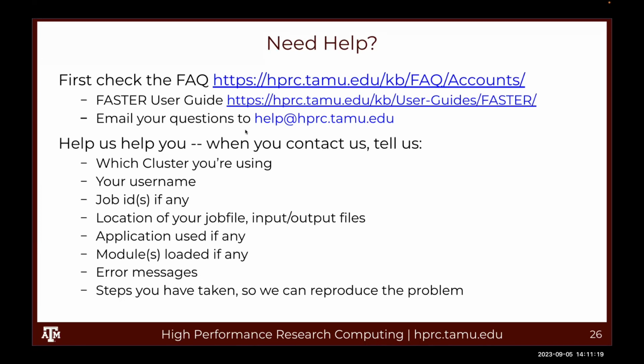If you need help with anything related to HPRC or FASTER, you can go ahead and check out our knowledge base. We have our FAQ where you can find frequently asked questions about HPRC or more information on how to use FASTER. If you're having any trouble, you can send us an email at help@hprc.tamu.edu, or you can use the contact us button on the TAMU dashboard. Whenever you are contacting us, please try to leave as much information as you can, such as what cluster you're on, your username, job IDs, and anything else that it asks for that you think is relevant.